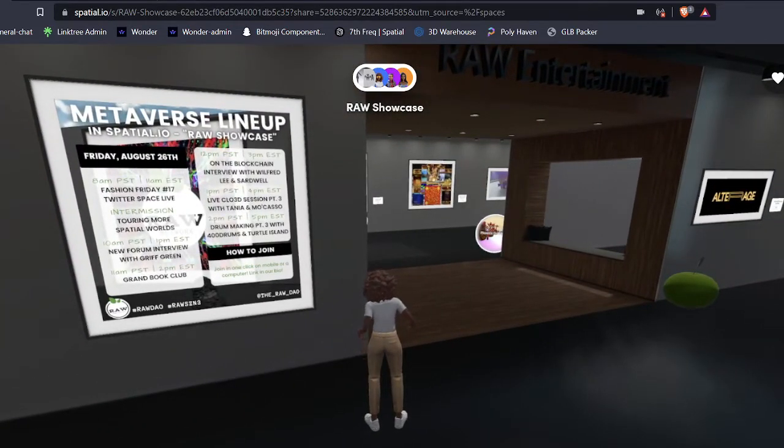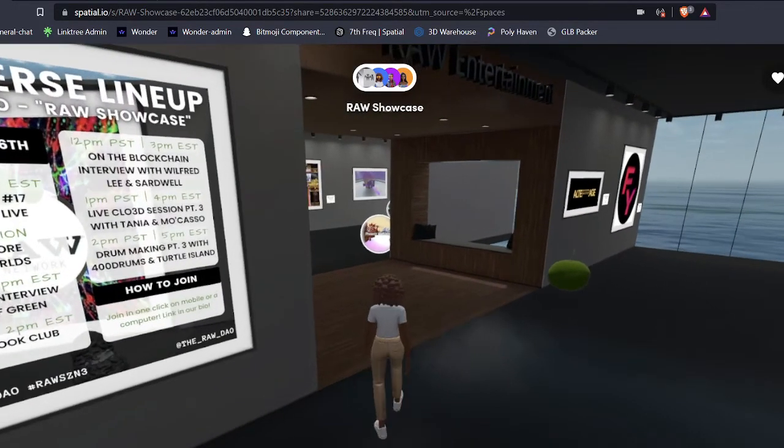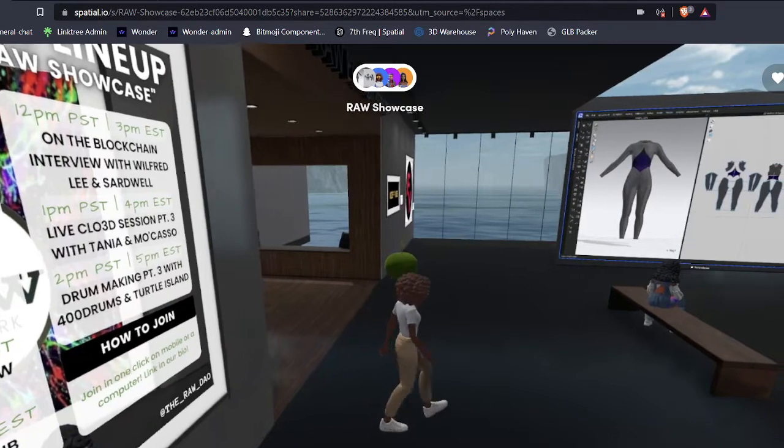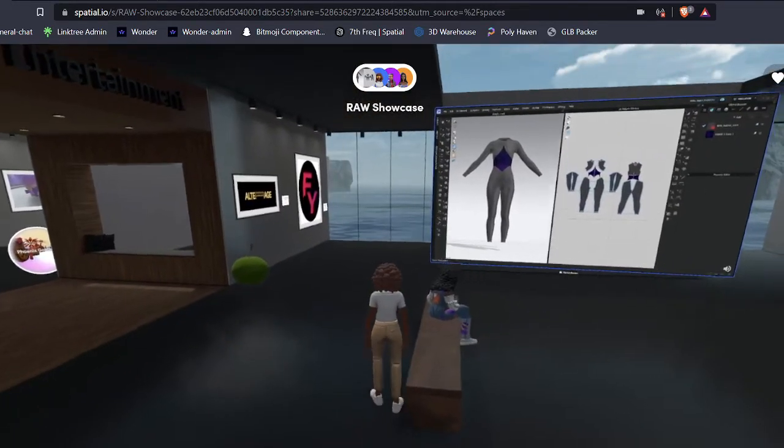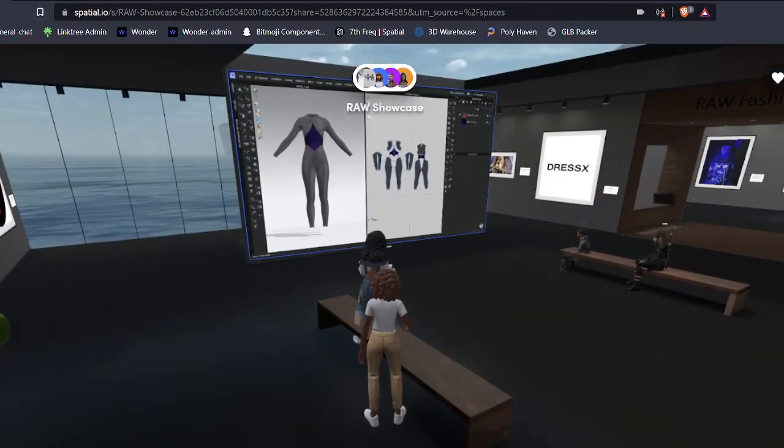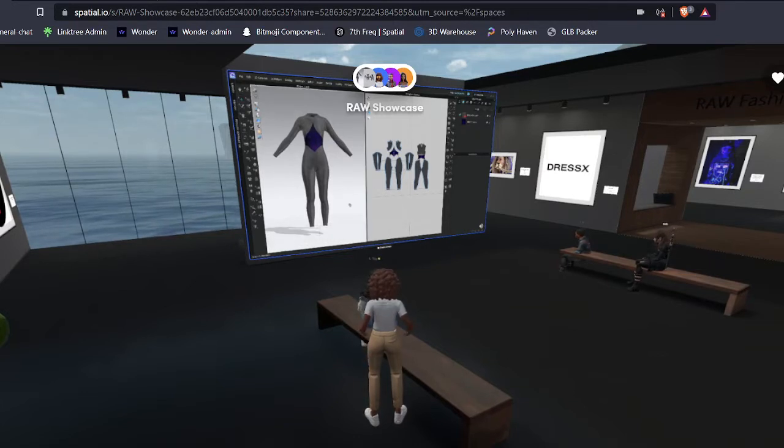This lineup, where we're going to continue to have amazing content from content creators and these awesome workshops led by the amazing creators that are literally creating this space. Like, look at us all wearing digital fashion, and amazing designers like Tanya are the ones creating this fashion and showing us how we can create this fashion as well.